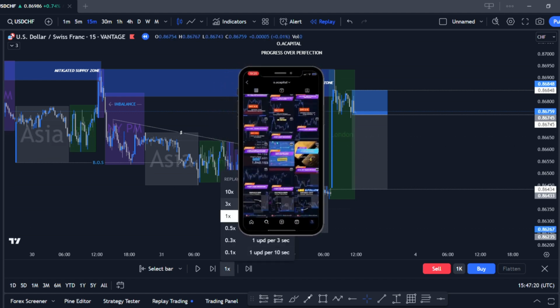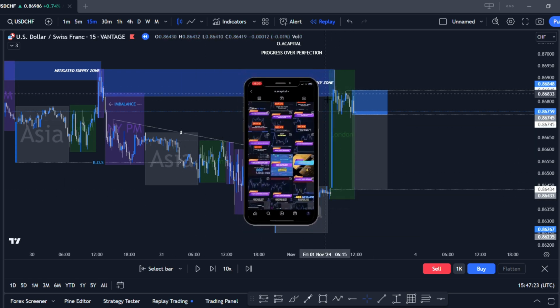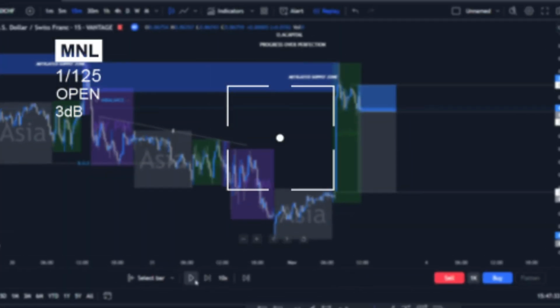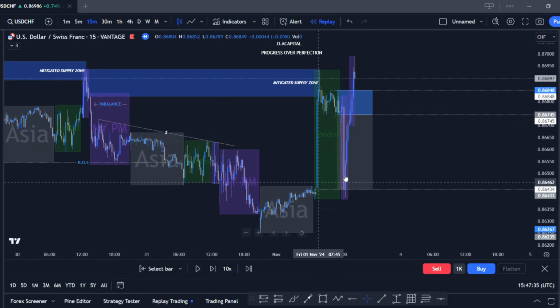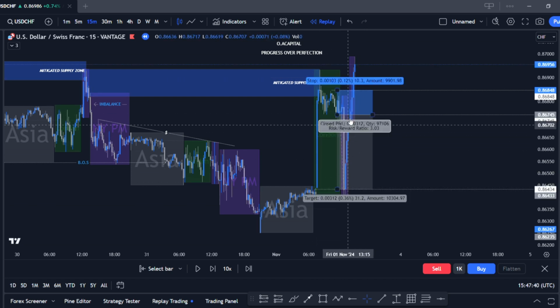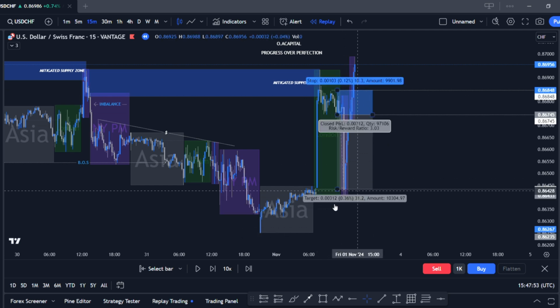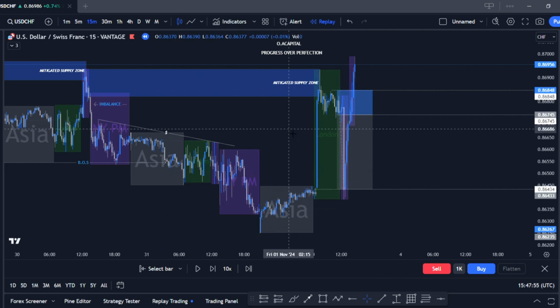And just like that, when the news came out, it was not favorable to the US dollar, so it caused a decline in the USD currency. Have a look and see what price did: we have a huge push to our demand zone here that I've highlighted. And just like that, it's a nice 3RR trade. If you risk 1%, you would have made 3% in this trade, literally within about 15 minutes, just risking 1% of your account.